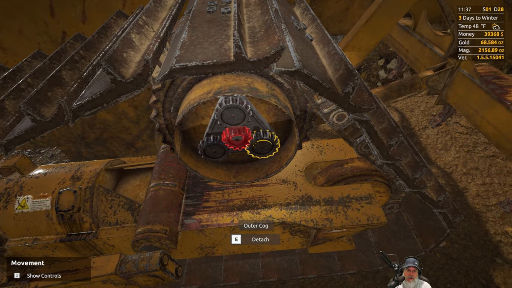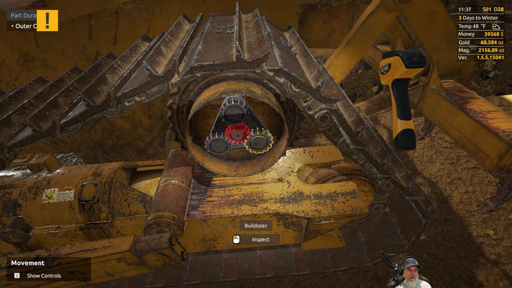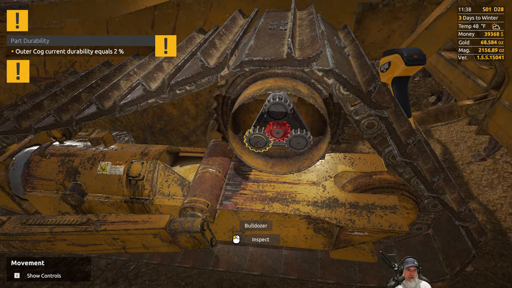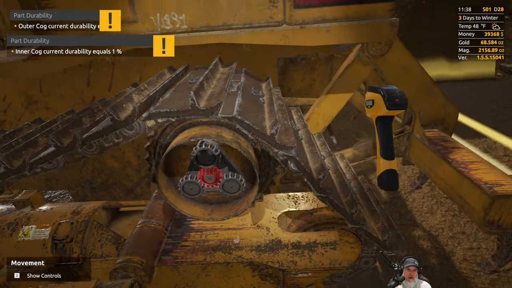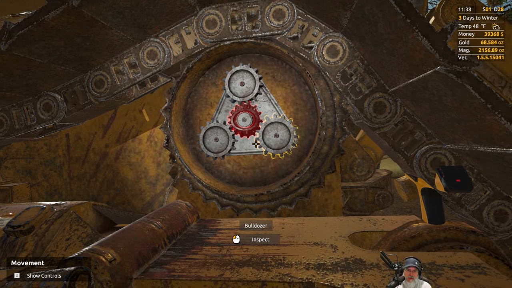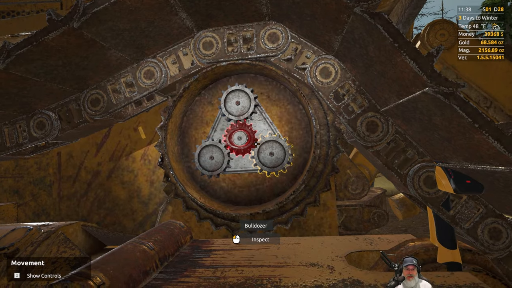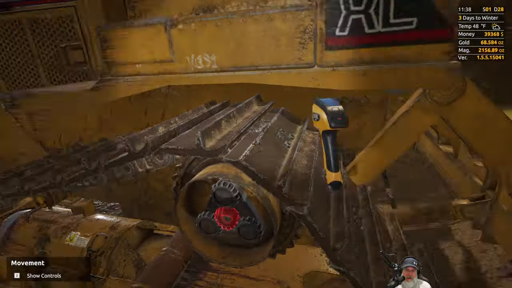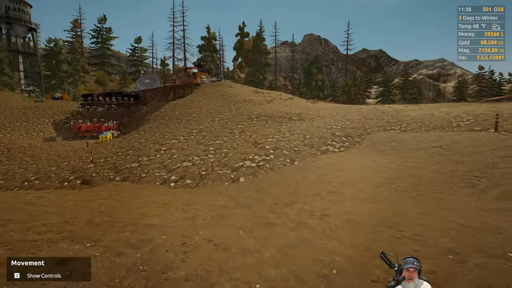Set that there. Now, are all of these cogs... Oh, yeah, look at that. Okay. That one's 2%, 15%, and then, of course, that one's hosed. All right, so it looks to me like there are a total of 8 then, 2 on each side. So we should buy 8 because I'm sure the ones on the other side are probably getting close too. Get those ordered before a thunderstorm comes and stops us from using the tablet, so we have to run into town.